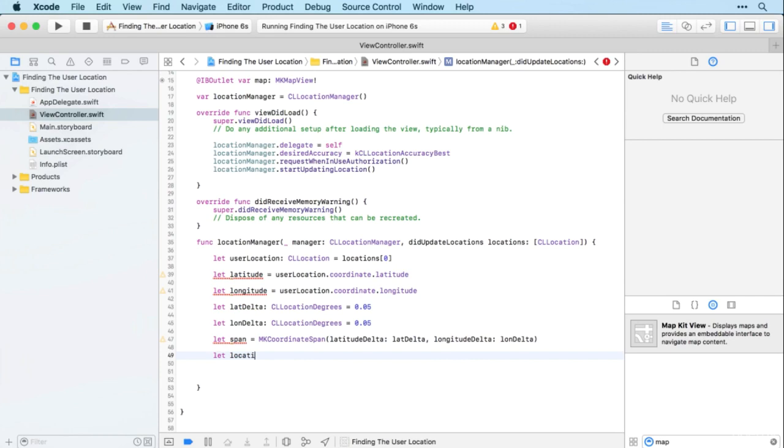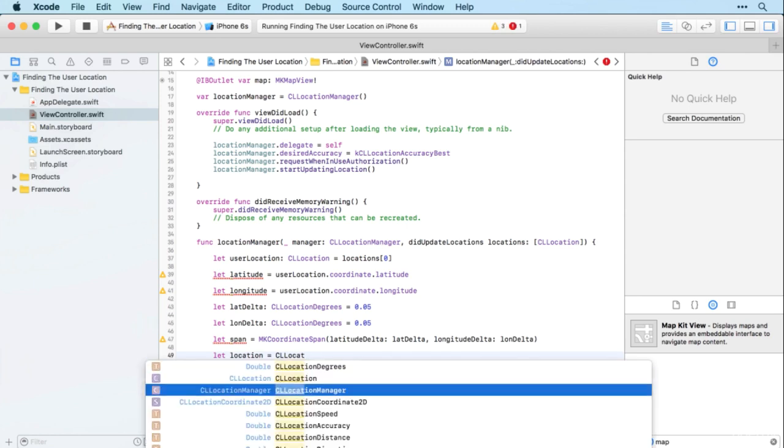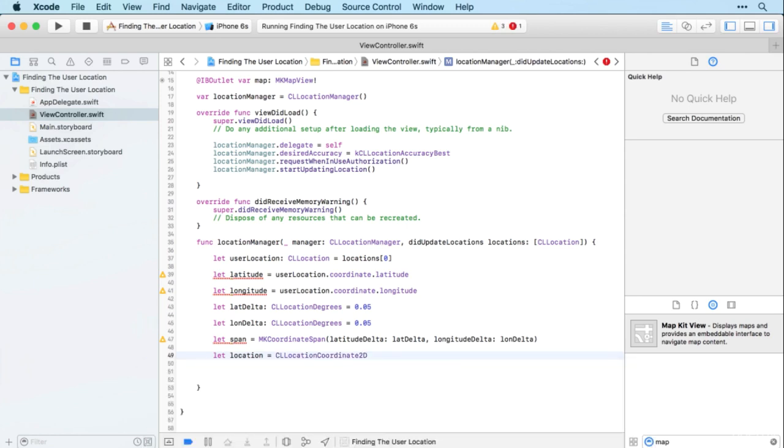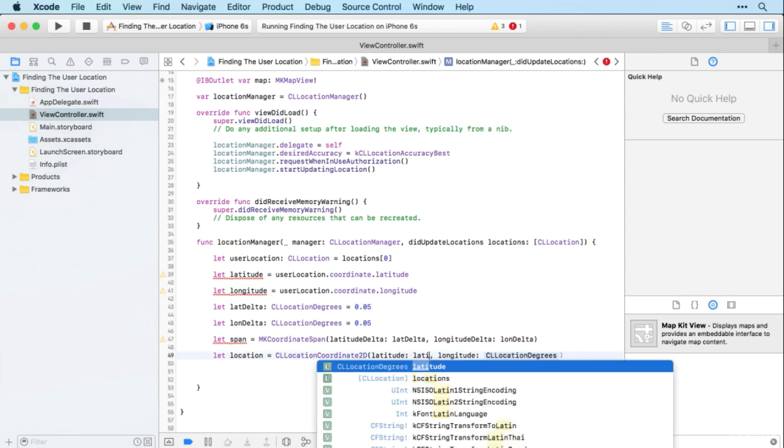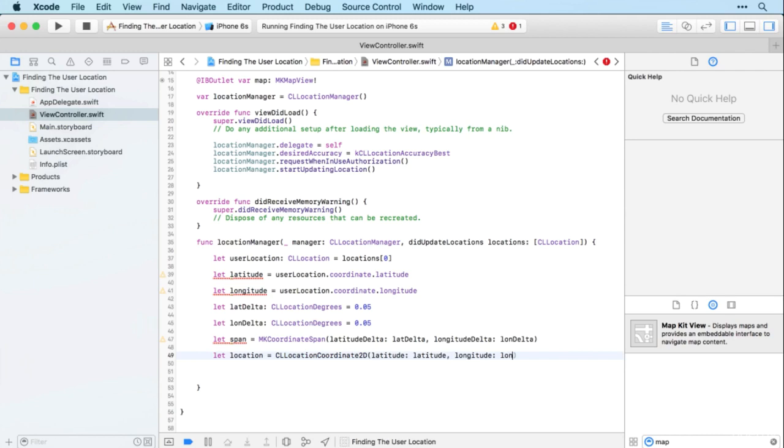Then we create our location. I don't think I've used location before, so we should be all right. So this is going to be a CLLocationCoordinate2D, created from a latitude, which is latitude, and longitude, which is longitude.